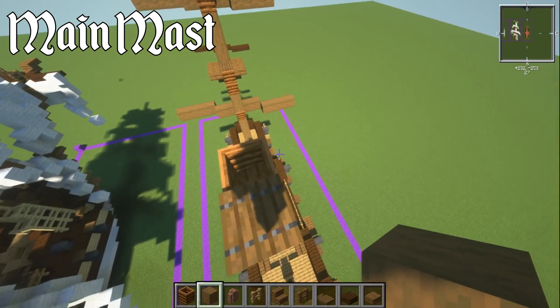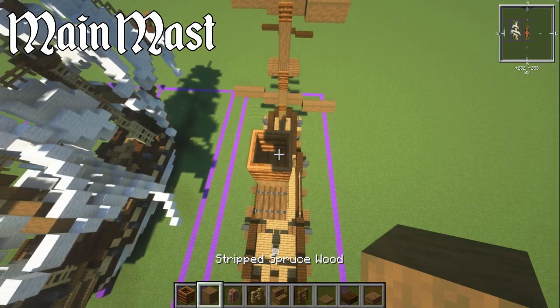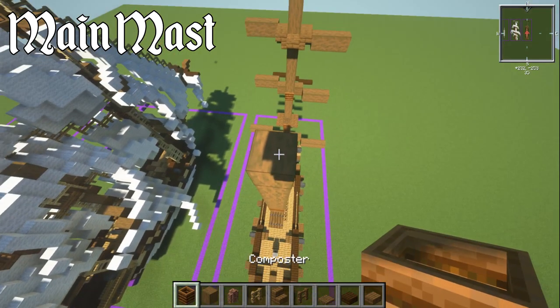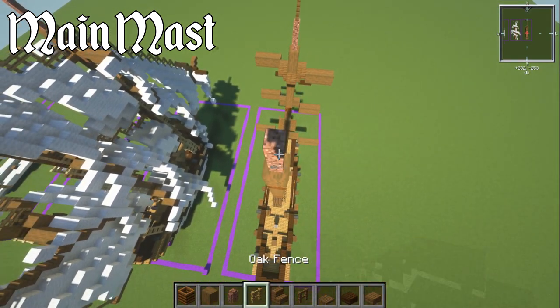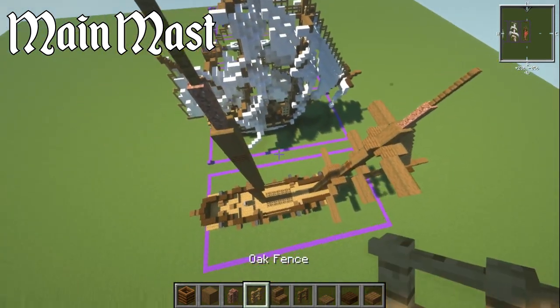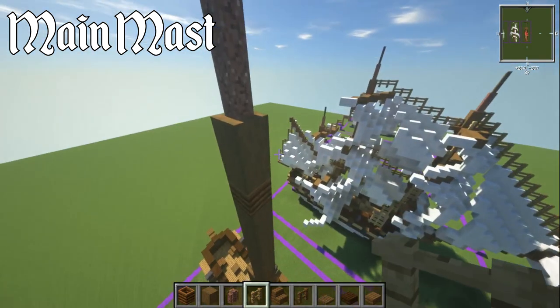Then what we're going to do is we're going to have 1 block, then a composter. Then we're going to have 6 blocks, 1, 2, 3, 4, 5, and 6. Then a composter. Then 2 blocks. Then 2 blocks of our granite wall and 2 blocks of your spruce fence. Switch over to oak fence. Right on this block here, we're going to go towards the front. We're going to join up these 2 masts.